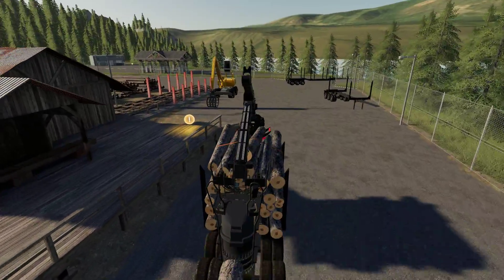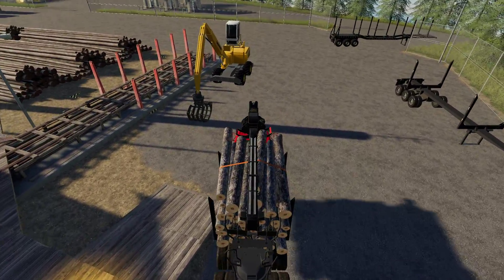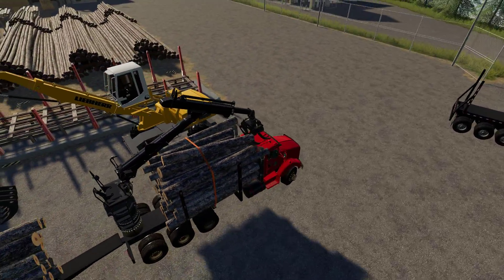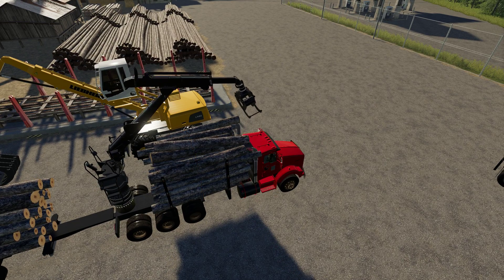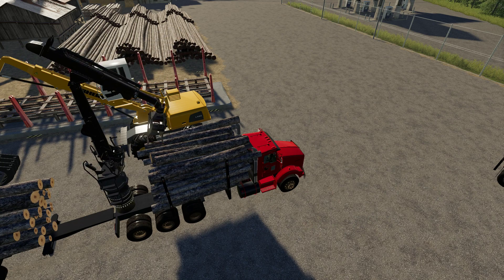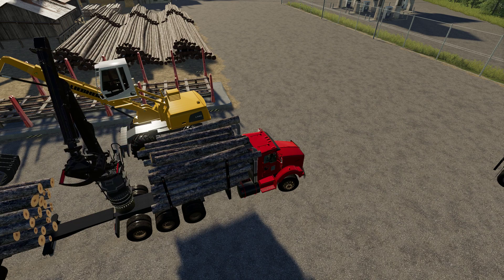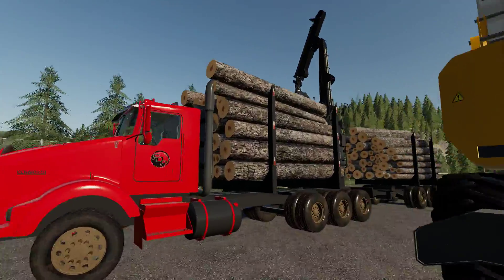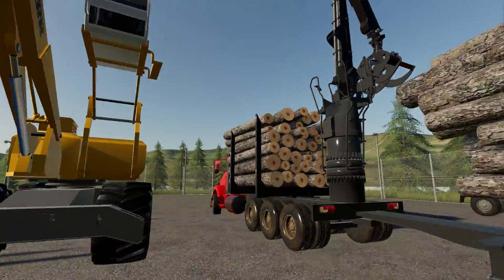Let's test this guy out. We did a little bit of modifications to this. I still have to play with the suspension a bit because she's a Todd Wiggly, but I think it'll be quite a bit better than it was. We're just going to take this and retract and fold it. Well, at least it's sitting there pretty nicely. The back one's a little iffy but not so bad.